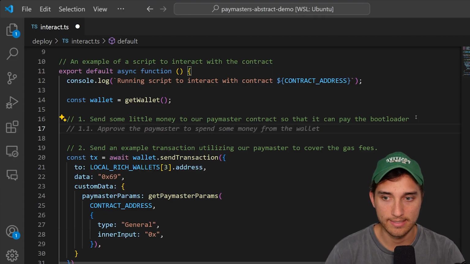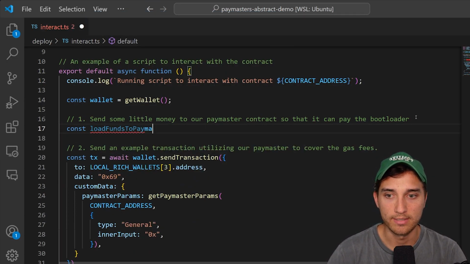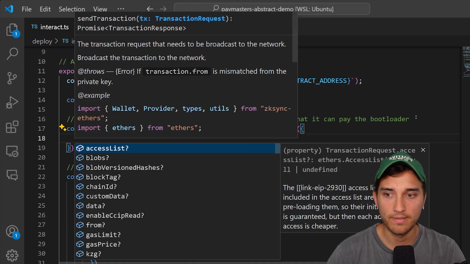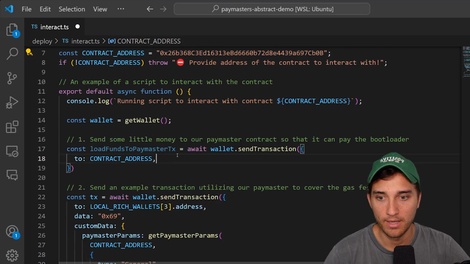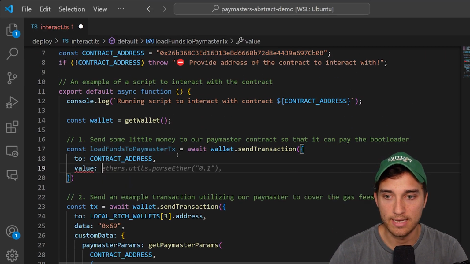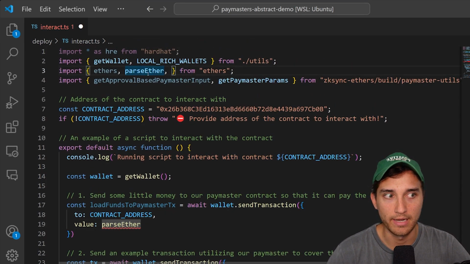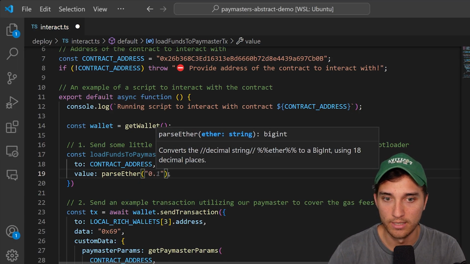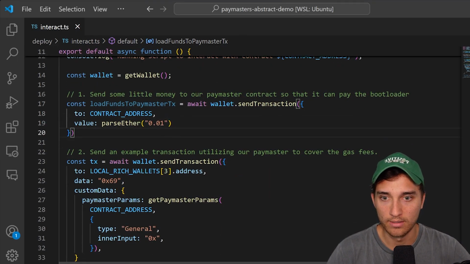So to do that, let's say const load funds to paymaster transaction is equal to await wallet.sendTransaction. This time we're going to send to the contract address, which is our paymaster up here. And then the value that we're going to send is, let's say, parseEther, and we'll import that from line number 3 here. How much do we want to send? Let's go ahead and send 0.01 just as an example, and we will await that.